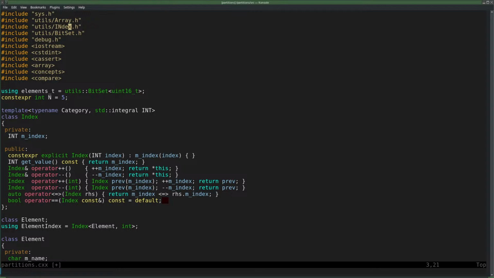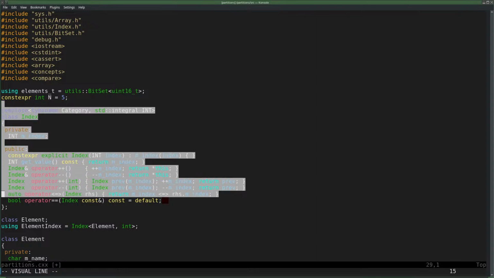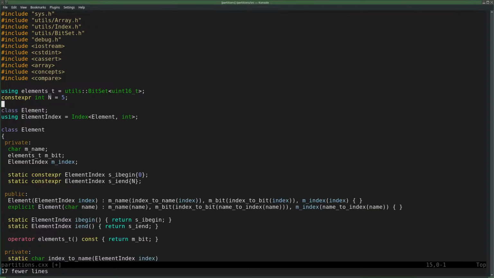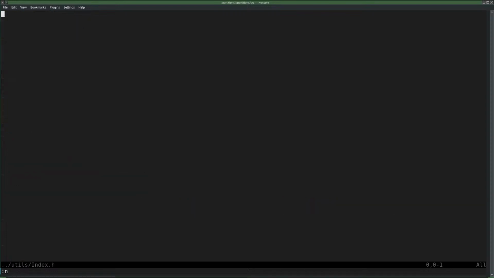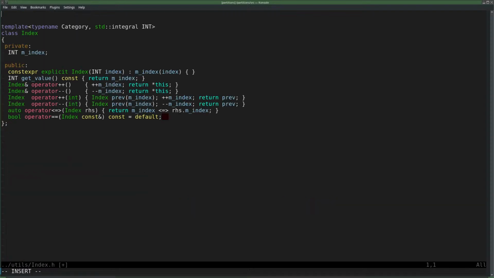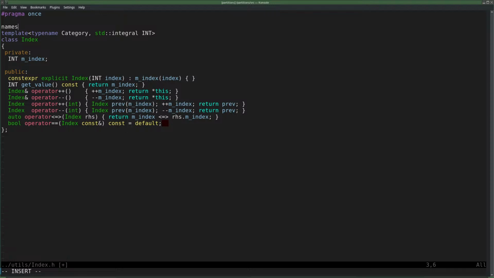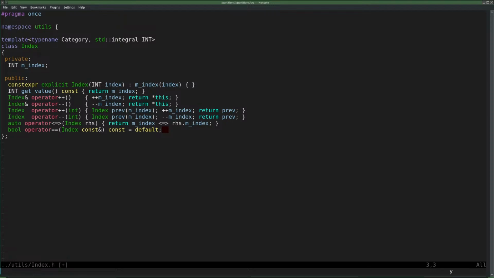So let's add an index here. And then we are going to move this class to a new header file in utils. So yeah, the namespace now becomes utils. I still have to edit the other one.